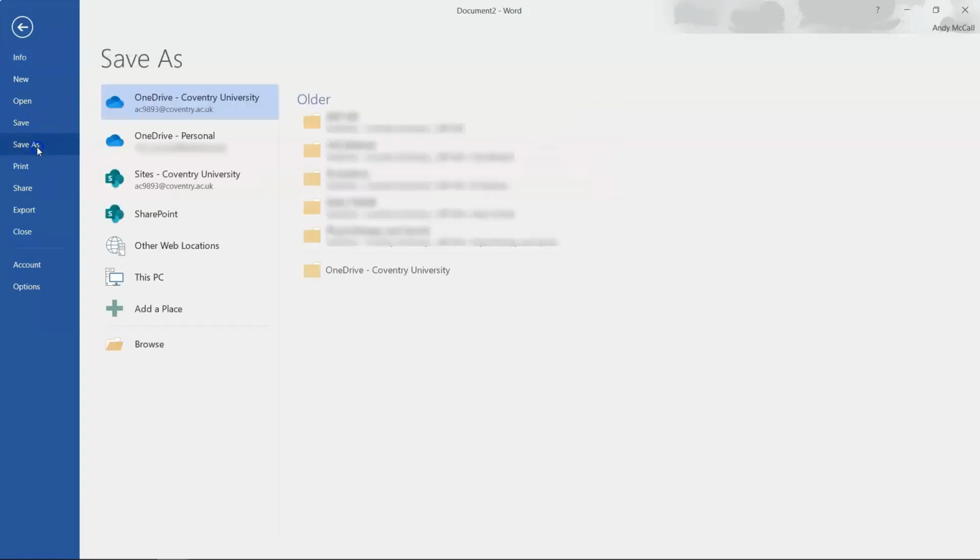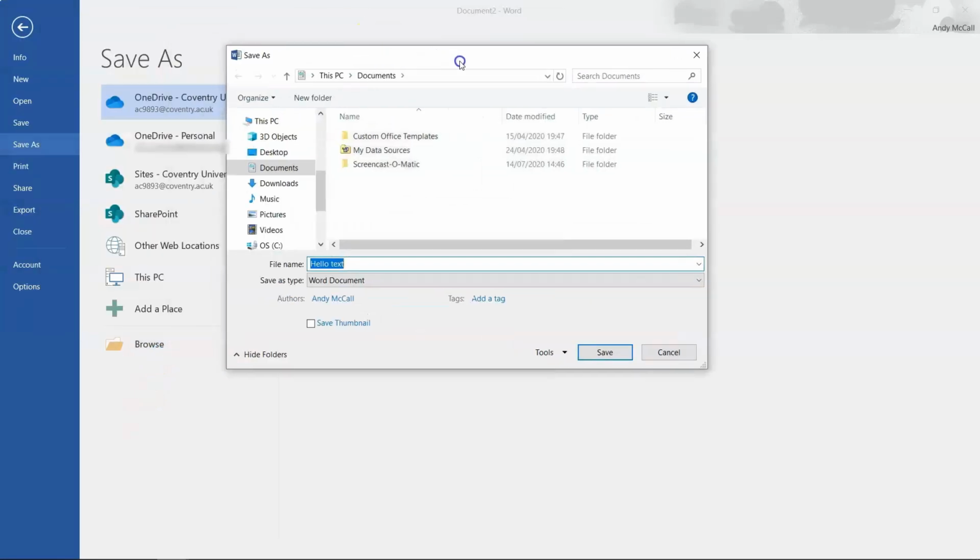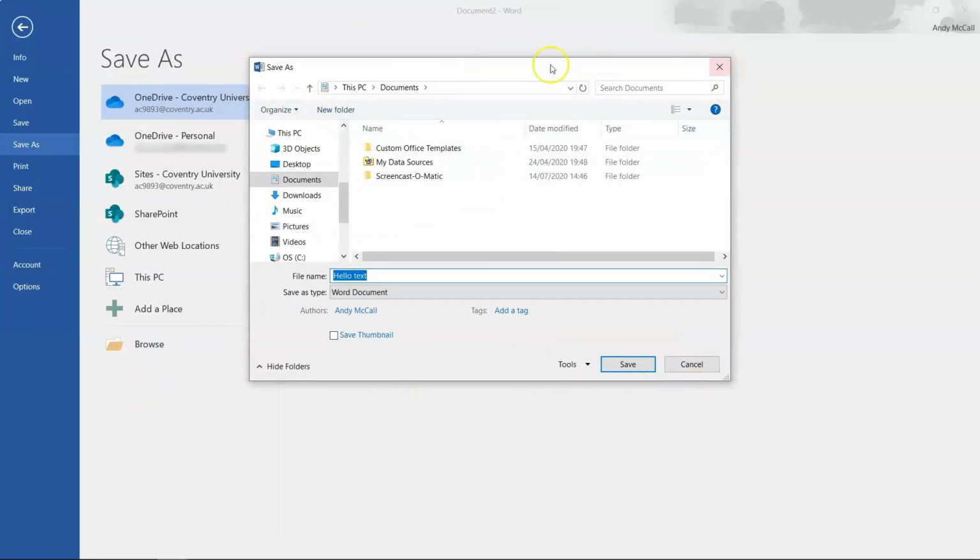We can click File, Save As, and what we'll have is this sheet will give us some favorite folders that are a regular occurrence that we may save into. What we want to do is click Browse though. Very important we click Browse, and we'll have the Save As window just available to us here. And you'll see we can name the file. We're going to call it our first document. But we also must be aware of where we're saving it.